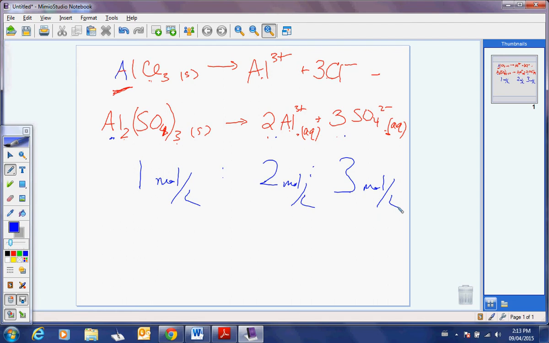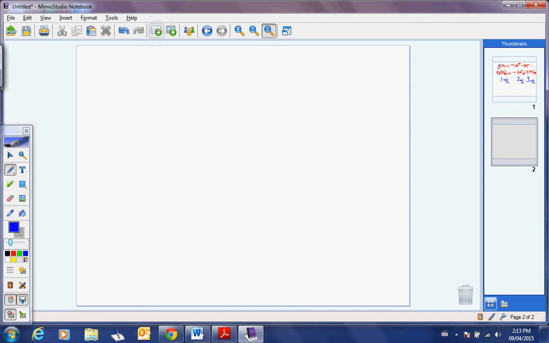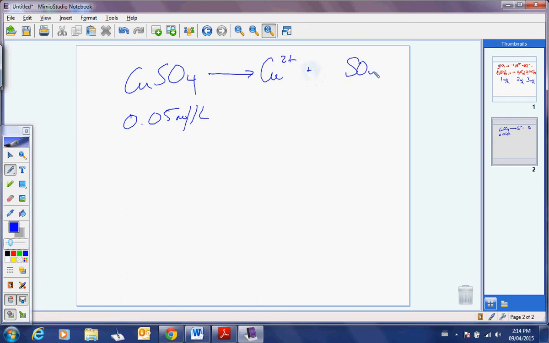So yesterday, I'm just going to change this to a slightly easier example. Yesterday, you made a solution of copper sulfate. You made 2 solutions of copper sulfate. And the first one had a concentration of 0.05 moles per liter. Is that correct? And that's all we said. We said the concentration of copper sulfate in your volumetric flask is 0.05 moles per liter. But actually, what was in there? Not copper sulfate, but rather Cu2 plus and sulfate, SO4 2 minus.